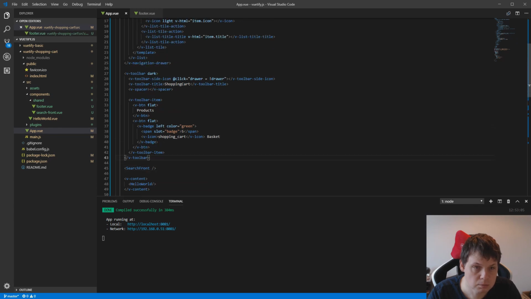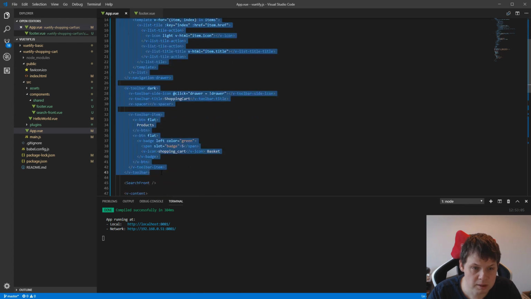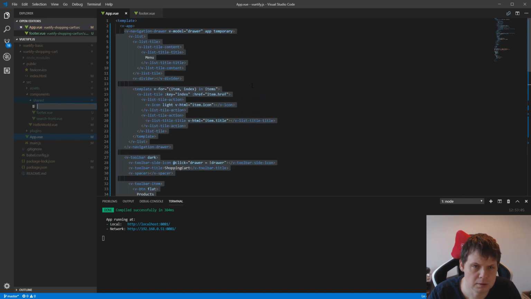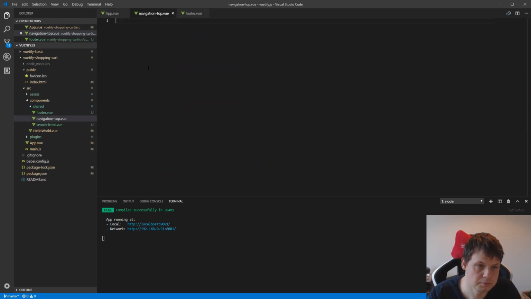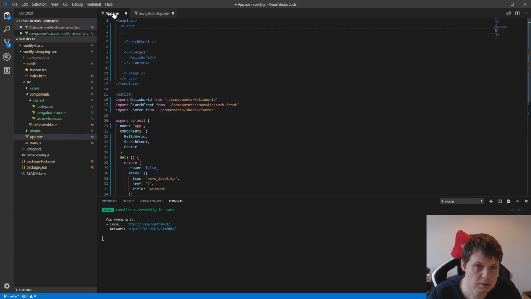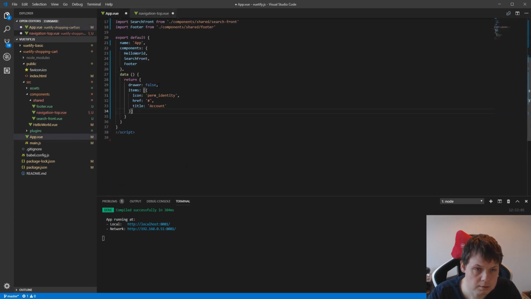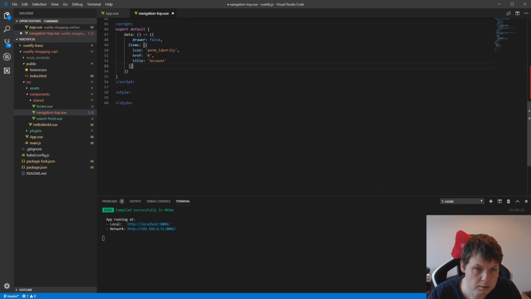We have the search. We need the toolbar for the left. This is the top toolbar, and this is my left toolbar. So should we call it the navigation, top navigation? Yes. How do we spell navigation? Navigation top view. And then I need to copy this inside here. Copy this, go inside the top navigation here, and what we need is this one, and I need to put it inside here.